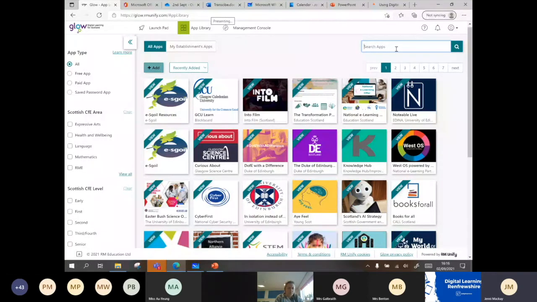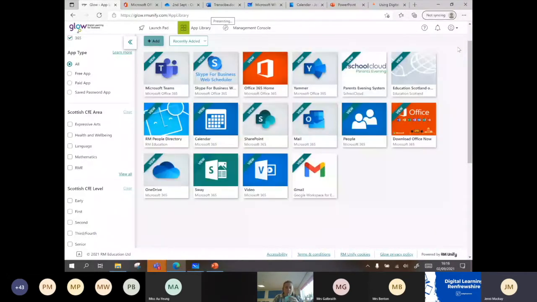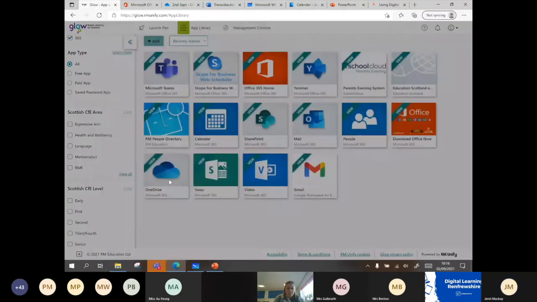I can see any Microsoft resource that's there. Couple of things to note: you won't ever be automatically signed up for anything that you have a look at in here. There's quite a strict moderation process for things going on in the App Store. So please do explore around and see what resources are there. Once you find the resource that you want, and that may be your mail or it may be your OneDrive, select the item and just click add to my Launchpad.